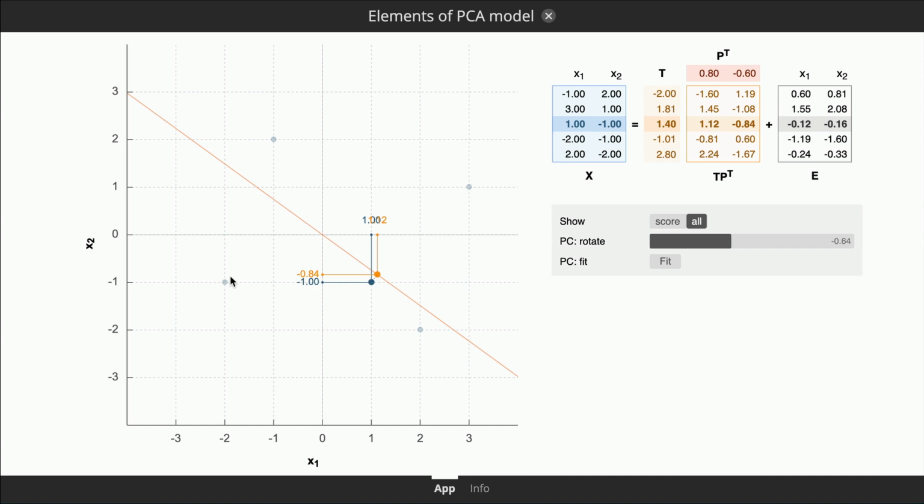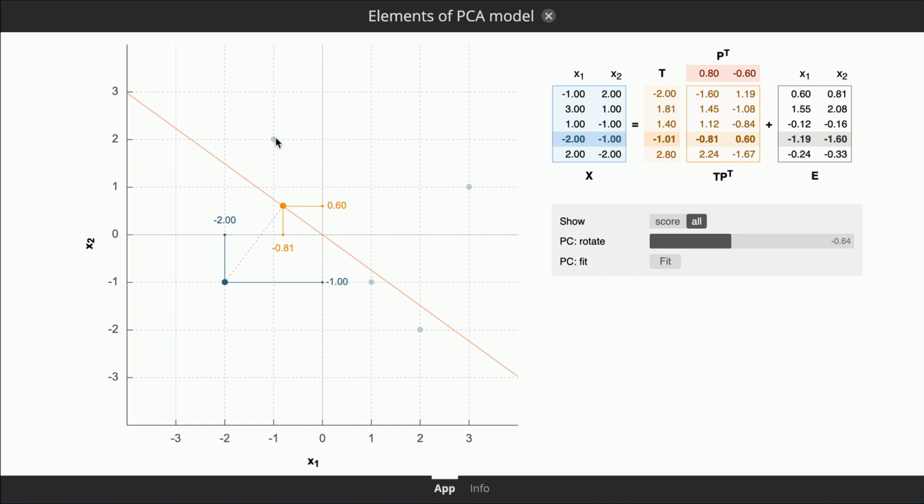So for example, let's take this one. You can see this is minus 0.6, minus 0.81. How? So we take our score, it's minus 1. So it tells that the orientation of this is the same as the orientation of the loading, but flipped because it's minus 1, right? So you take 0.8 times minus 1, you will get minus 0.8. Again, I have some rounding error, right? And then you have minus 0.6 times minus 1, you have plus 0.6. So that's exactly the coordinates of the orange points.